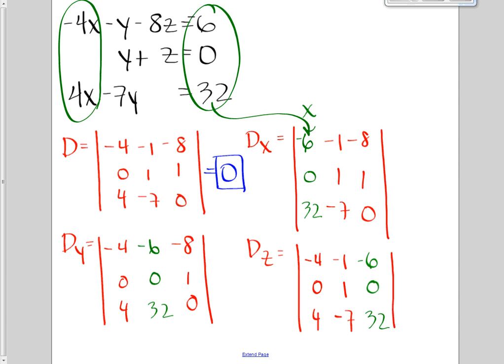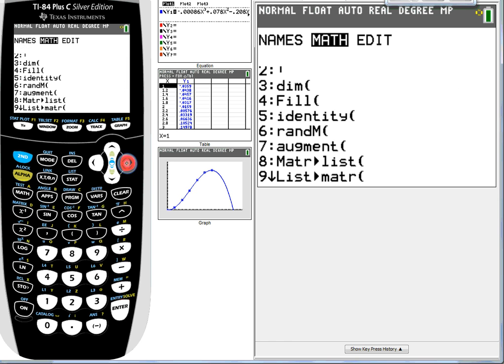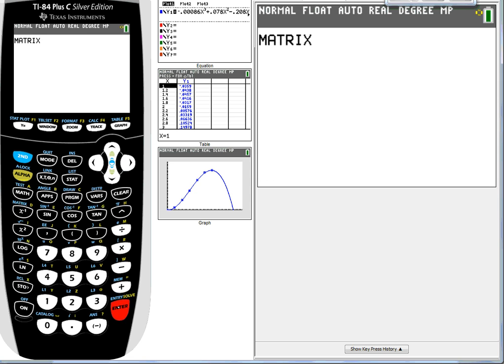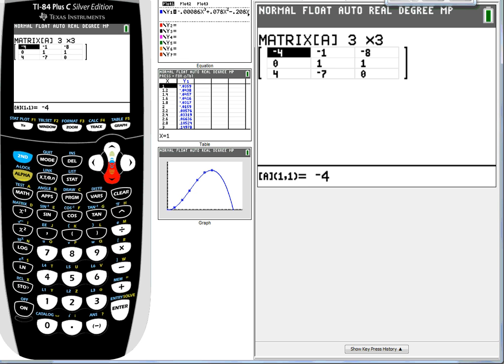And then we want to be smart about how we do this. I don't want to keep on typing in every single matrix, right? So I'm going to go back to edit, and I'll edit this same 3x3 matrix, but this time I'll just change this first column to be -6, 0, and 32.